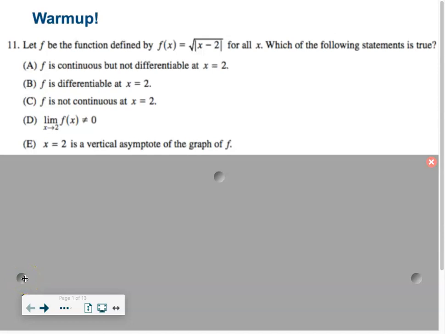So let f be the function defined by the square root of the absolute value of x. I see a lot of good work of rewriting this function as a piecewise. But how does writing it as a piecewise help you? It doesn't help you unless you actually differentiate, right? The whole point. So this group, instead of differentiating, said, let's just look at the graph, right? And the graph's a much easier way to do this problem.